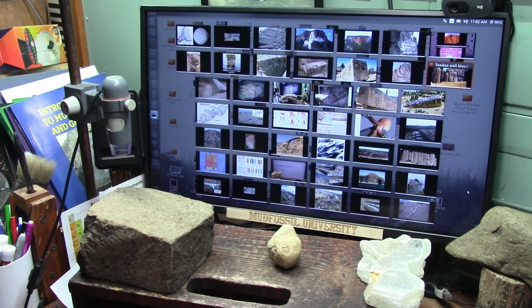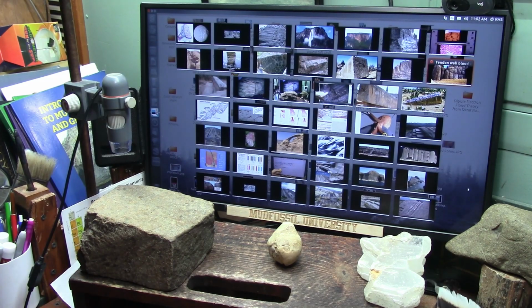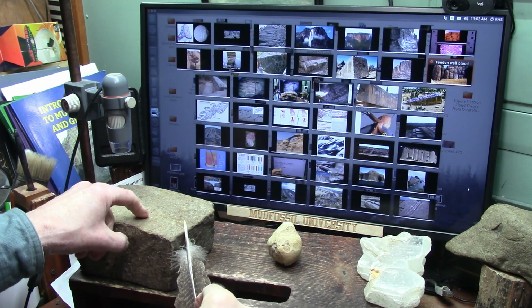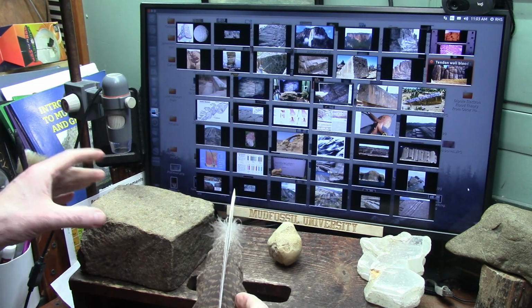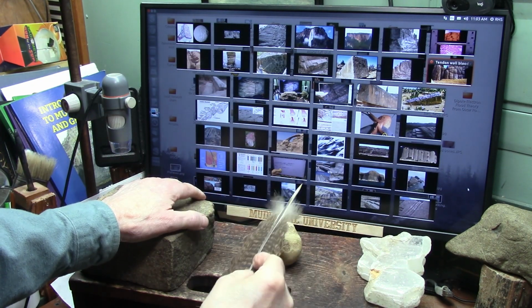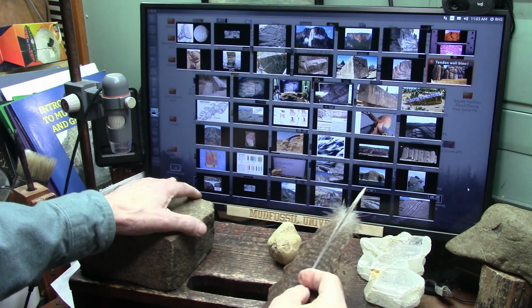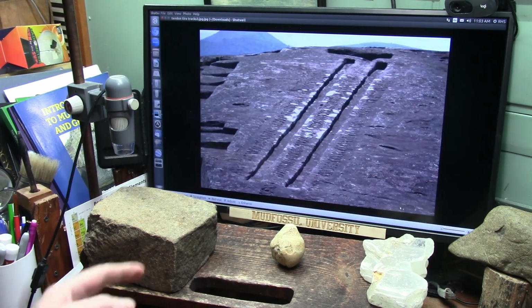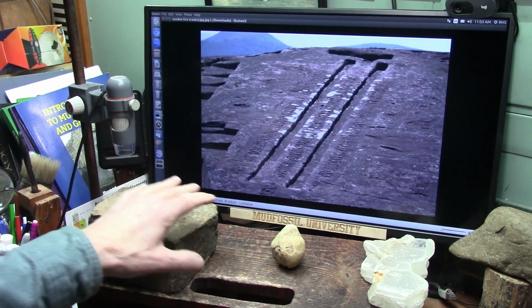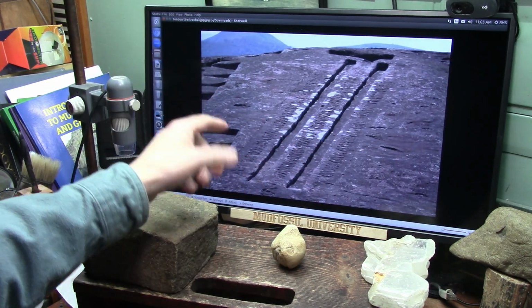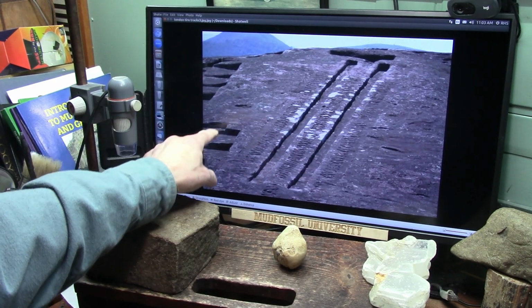All right, there's really no easy way to do this. So what I'm going to do is, I've shown you that I have some things that are from giant creatures here, and I will go through them in a little more detail, but I think I'm just going to go through one shot at a time, these pictures, and explain what they mean. And as I showed you before, they had equipment here. How that thing got here, I don't know. It looks like it didn't drive here, although it might have driven, I don't know. I have no idea, but I think they were using it to cut slabs.